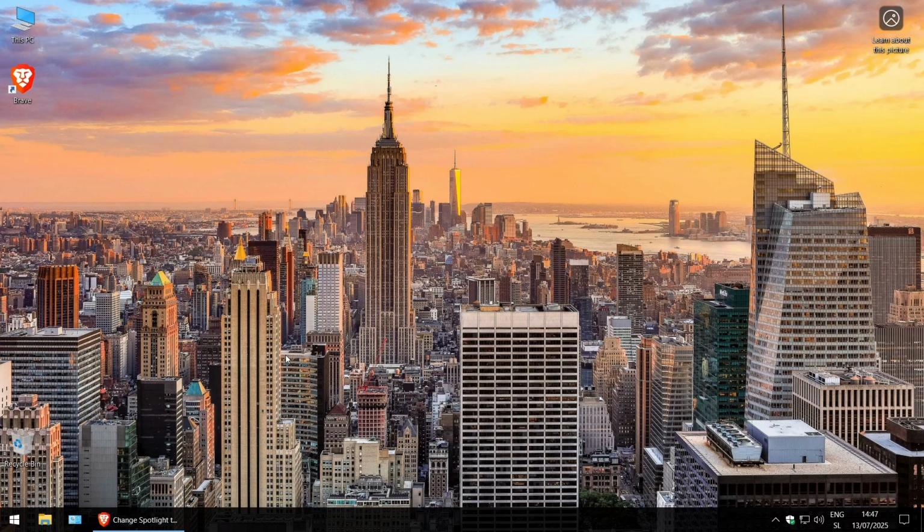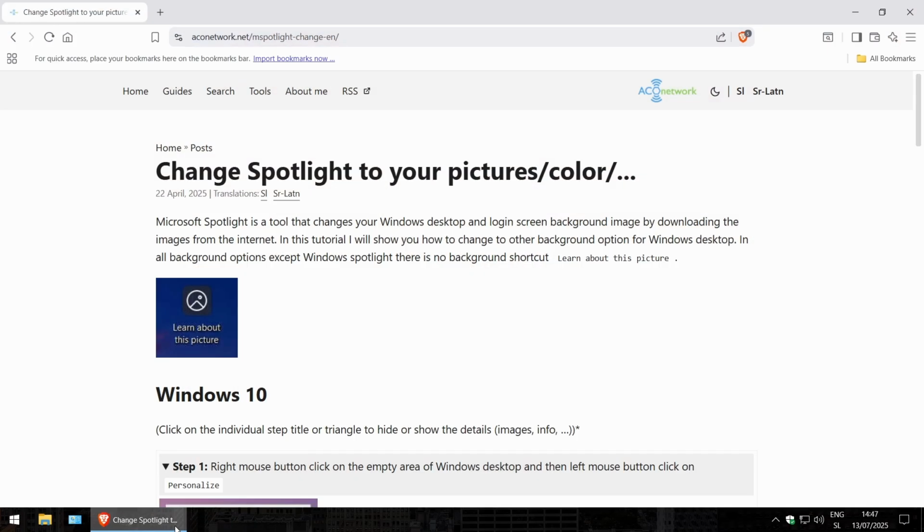In the first method, you will just download a pre-prepared registry file and apply it. I created this file, so I know it is safe. But if you are not sure you trust it, you can go to the second method and do everything manually. But beware, do exactly as I do in the second method if you choose it, because if you make one mistake, you can damage your Windows operating system. In the best case, there will be no change. So beware and do exactly as I do.